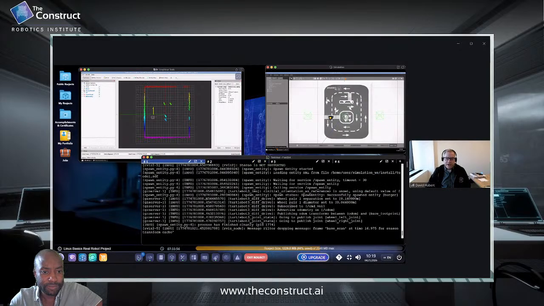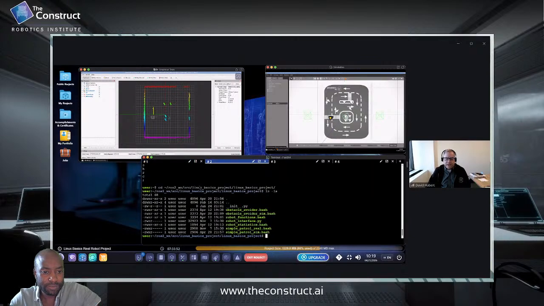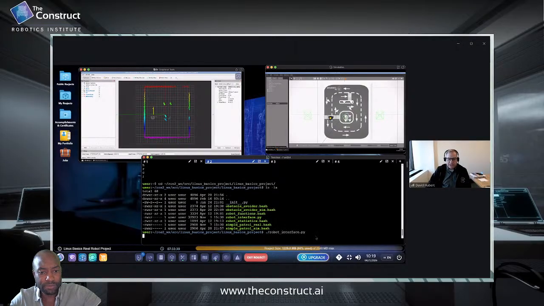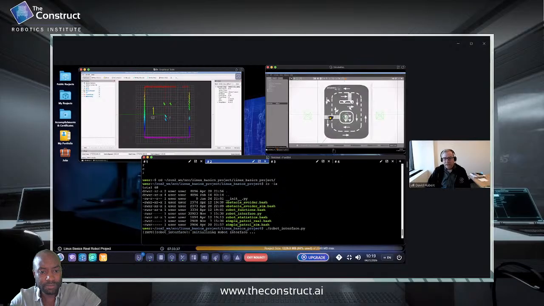So in the first terminal, we have the simulation running, and the second terminal, very similar to what we did in the live one, I'm gonna launch the interface, a Python script. You can tell it's Python by the .py. It's gonna let the bash scripts run.